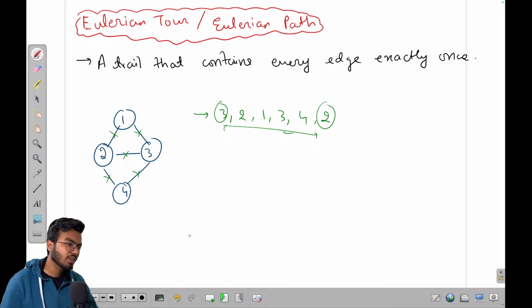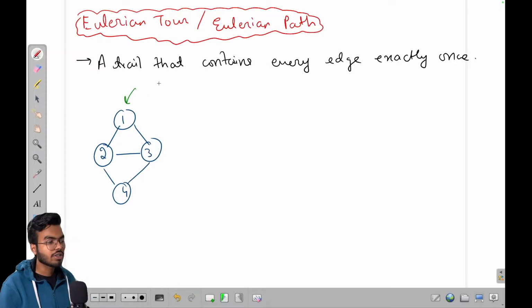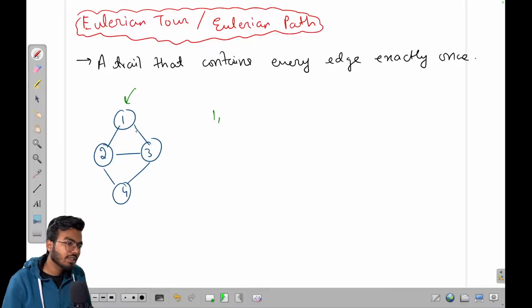What is a necessary condition for such a tour to exist? If I ask you, can you have a Eulerian tour starting from 1? So let me erase everything. My question is, can you have a Eulerian tour starting from 1? Let's try. If we choose 3 as the first node, then if I go to 2, I will remove this edge. Then I can't have a Eulerian tour, right? Because if I choose 1 directly, then I can't use this edge again, and if I go this way, then I can't use these two edges. Similarly, I will not be able to choose 2, right? So we can't have a Eulerian tour starting from 1. Similarly, we can't have a Eulerian tour starting from 4, because this graph is symmetric.